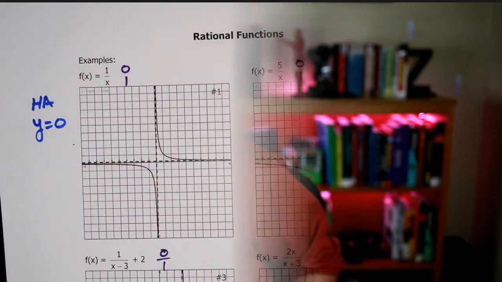All right, all set. So you should have, for each one, the degree of the numerator over the degree of the denominator, because we're going to investigate. The big hint here is what happens when the degrees are the same, what happens when the degree up top is bigger, and what happens when the degree up top is smaller. So I'm going to go through and look at each one of these and investigate them.